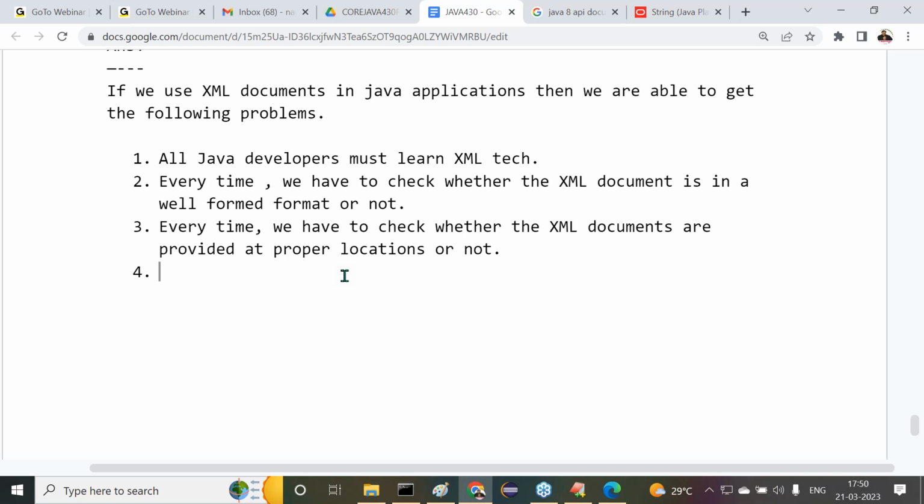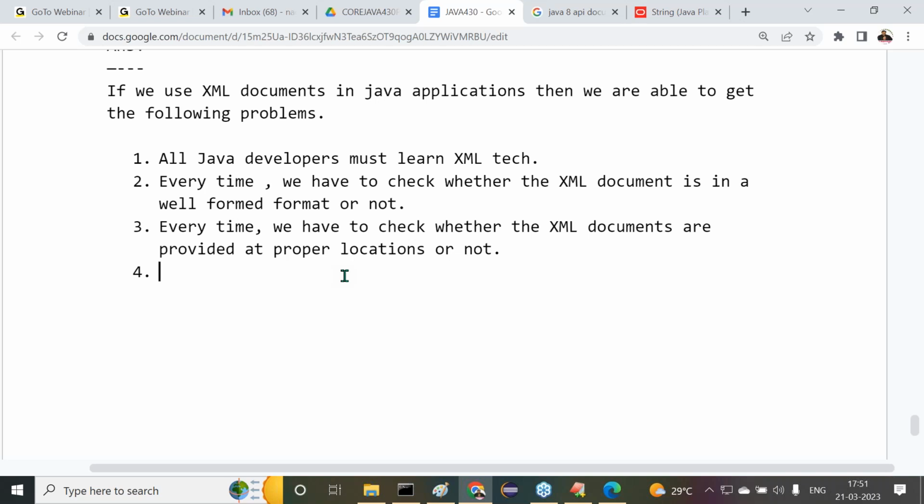Parsing mechanisms here we have to use. Got it or not? More and more parsing mechanisms are available. Different parsing mechanisms are available. Among these multiple parsing mechanisms, we have to select the right parsing mechanism. Then only we can read complete data from an XML file into a Java program. All of you get my point or not? So here what we require is to select a right parsing mechanism.